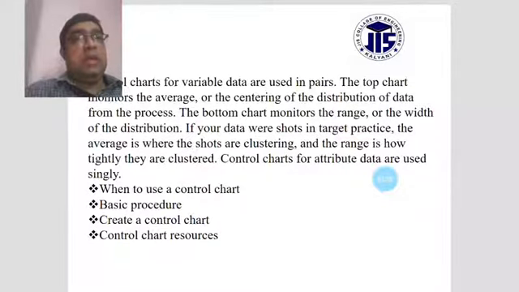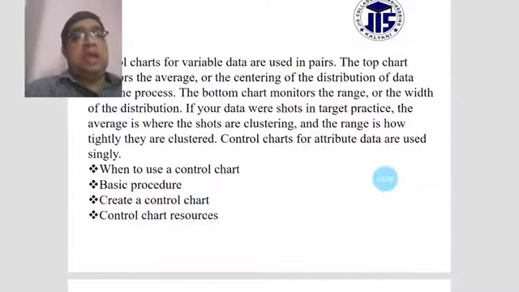Basically, this will be considered, and according to this the chart will be prepared. Some variables will be here, some data will be monitored, and some data will be given, and you have to prepare the charts. These charts will be required for the plan, and also for creating control charts.